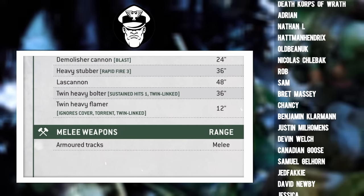And I think the reason GW's pointed it so low is because it is very specialized. It's not the top tank because if you do come across a Horde army, and bear in mind, Nids are one of the starter armies in 10th, so there's going to be a lot of Termagants flying around the place. If you do come across a Swarm, you're going to be relying upon the support fire, upon the heavy bolters and other things that this thing can take. So it's very, very good at killing tanks in a tank meta, but it is going to let you down a bit against Hordes, and that's why it's in the top three, but it's not at the very top.